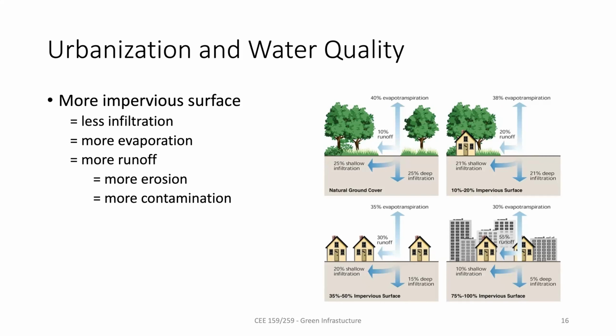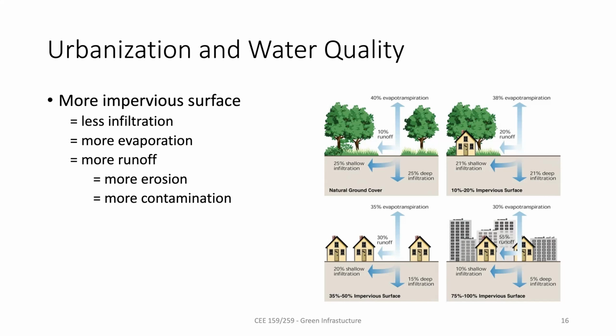Only 5% infiltration, and 55%, most of the rainwater, becomes runoff. So if that happens, you create lots of stormwater, but you are not using it, you are just wasting it. And when you have so much runoff in a very quick time, you also have flooding. If it has flooding, it has erosion, it has lots of other damage.